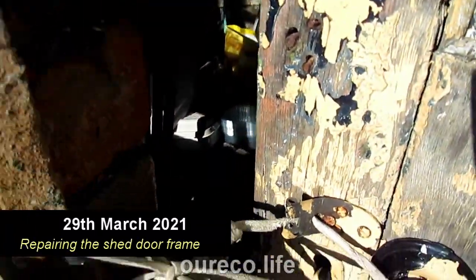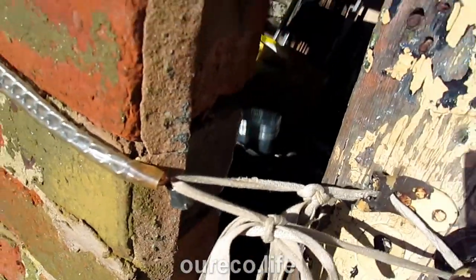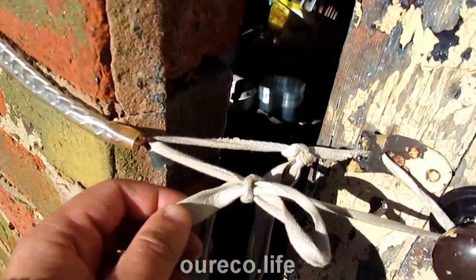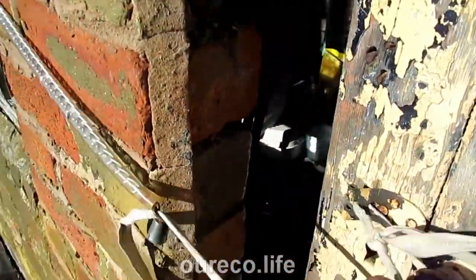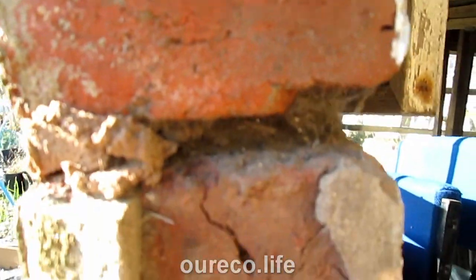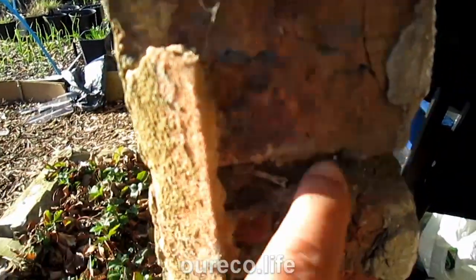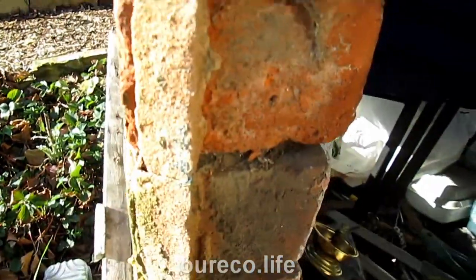I did a temporary fix for this door, basically so I could tie it up. So that chain I used just to tie this off - it's just on the hook at this end and it goes through obviously. There's not a pin in that window, but the problem is to put another piece in. You see, all the pointing has fallen out of this, so all this stuff needs to be taken off and repointed. So it's not a trivial job to put something else in.